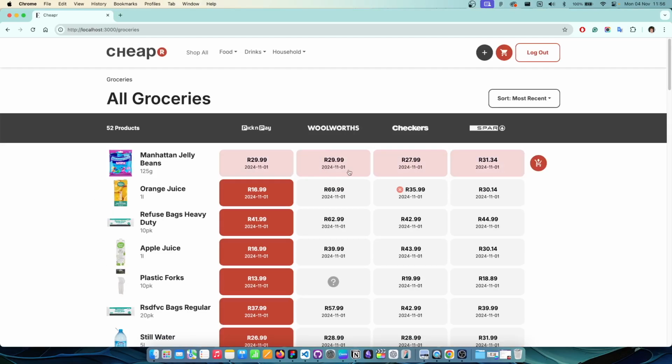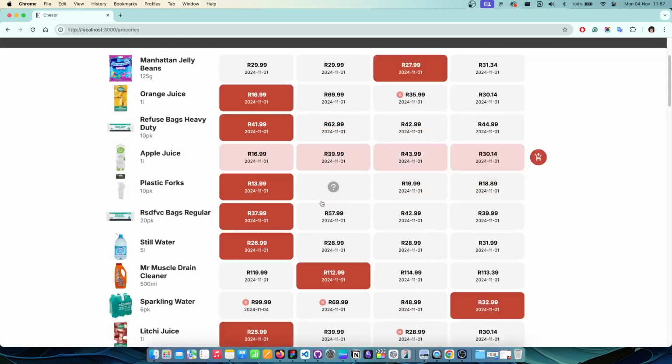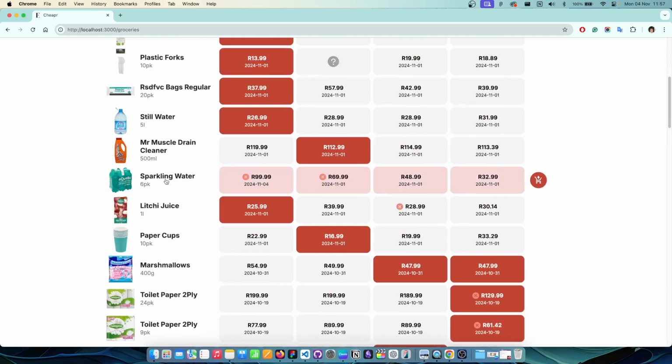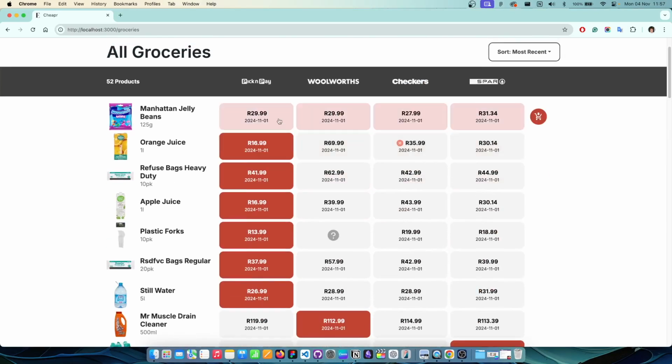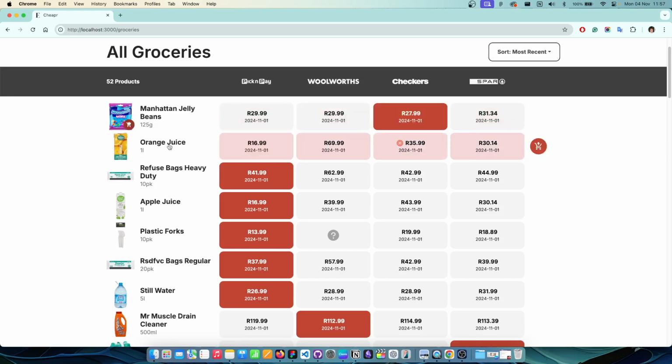You can see underneath each price there's a date that shows when that price was last updated. And when more than one is highlighted, this just means that it's the same price. You'll also notice when I hover over it that it shows this little button, which you can click to add something to the cart, as indicated by that symbol.